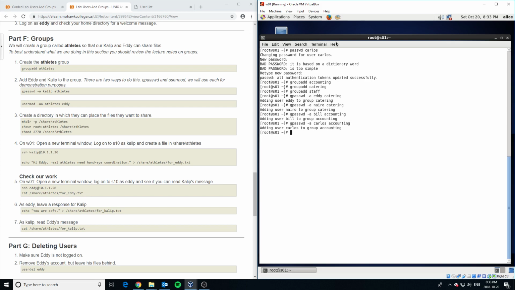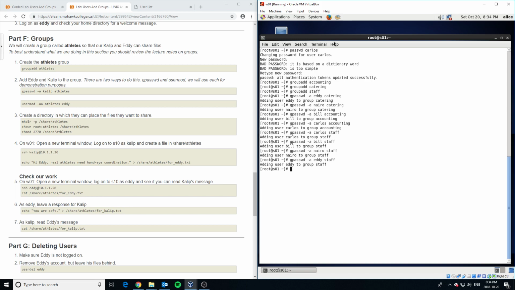But now we have to make sure all of them go into staff. So we can do the very same thing, just change it from accounting to staff for Carlos, changing Carlos to Bill, and doing it for every single other user. So there's 2 left. Eddie, that was the one.